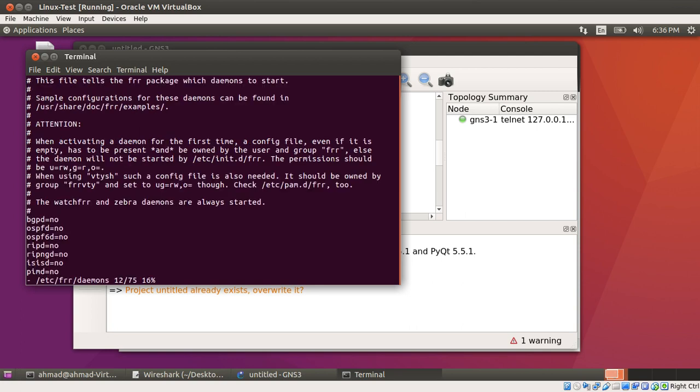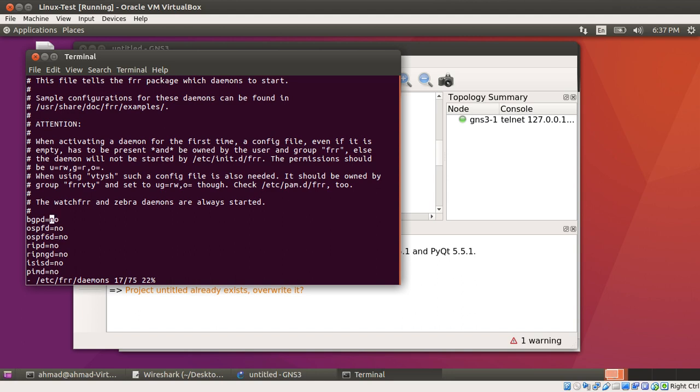So just bring it down. I have just typed vi. This is the Vim editor, which is, you can say, the Linux editor which is available. Once you are in it, you cannot change anything as you are not in the editing mode. Now I want to change the value of, let's say I want to enable BGP, or whatever I want to change the settings of this file.